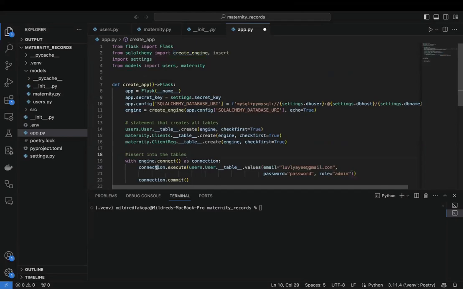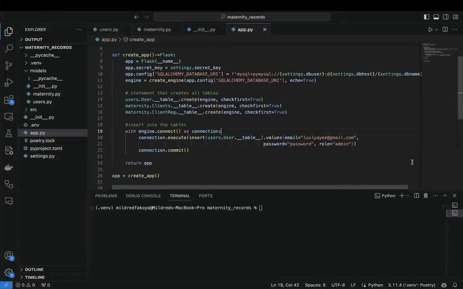So connection.execute here, we're going to insert first. I think that's what we're supposed to do. So connection.execute, we insert, no, this doesn't close here. It closes here. We'll put table and then .values. I think this is the correct syntax. But if it's not correct, when we run, we'll trace our step. So the correct code is connection.execute.